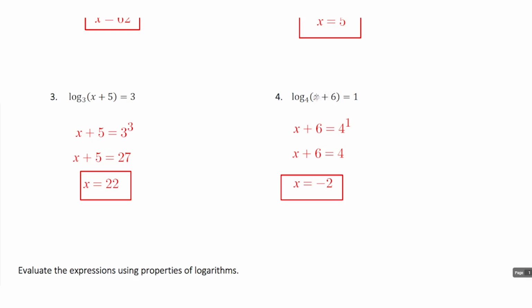We can go into a lot more detail, but let's just say that for now you cannot take a logarithm of a negative number. So this is actually a safe answer here, because when I plug in negative 2 here, I get negative 2 plus 6, which would be 4, and that's positive, so I don't have any issues doing log base 4 of 4. That does equal 1. But let's say we worked this out and I got negative 8 or something like that, where if I plug that in here, negative 8 plus 6 would be negative 2, then we have issues. I can't do log base 4 of negative 2. That would be incorrect. It would be undefined.